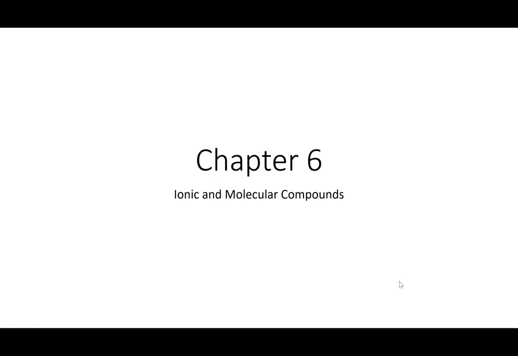Guys, this is going to be the last video in our discussion of ionic compounds. Today we are going to talk about exceptions to the rule. So we're going to name ionic compounds that have transition metals. We're going to name ionic compounds that have something called polyatomic ions. So, the exceptions to the rule.